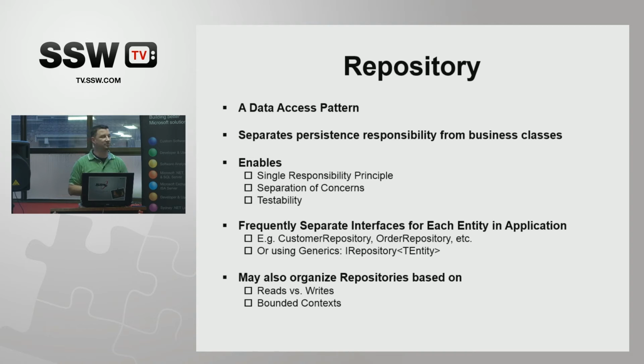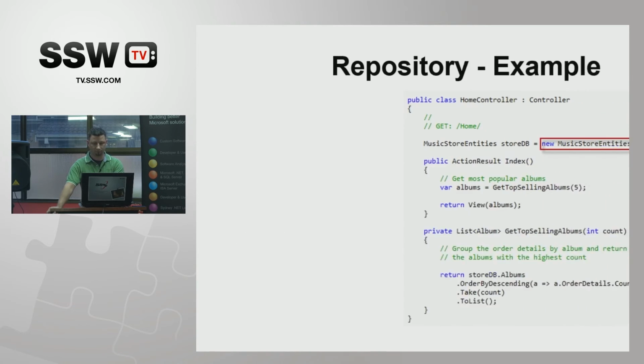Another optimization you might do is take repositories and break them up into different logical operations. So you might have repositories for reading and repositories for writing, and then maybe a combined one that uses both. And the reasons why you might do that is because on read operations, you might want to introduce a caching layer, and I'll talk more about that in a moment because caching is one of my favorite features. And in the write operations, you might want to introduce a queue. And I'll talk more about how that can help performance as well in just a moment.